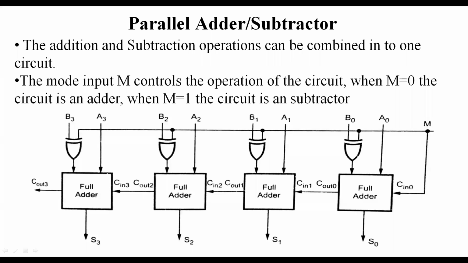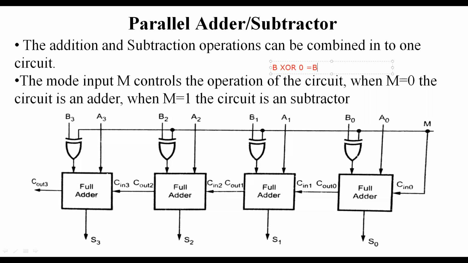Already information in last class. What I have said, when you are performing the exclusive OR operation, B XOR with 0 will be equal to B. That will be equal to the B value, and the same gets transmitted. That is, if B is 0, 0 is transmitted, and if it is 1, 1 is transmitted. The XOR is used for selecting either addition or subtraction operation.